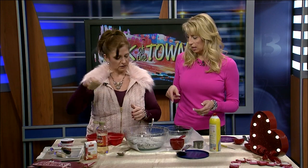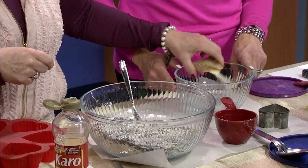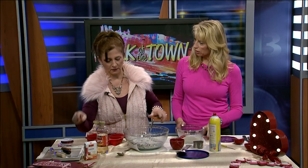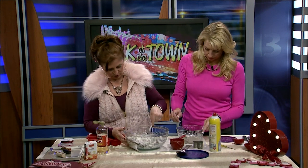Good old Knox gelatin. Sprinkle it on top and let it soften, right? Yep. The funny part is I went to the store looking for Knox gelatin and the section was all sold out. I was surprised by that. But I had it in my Lazy Susan.